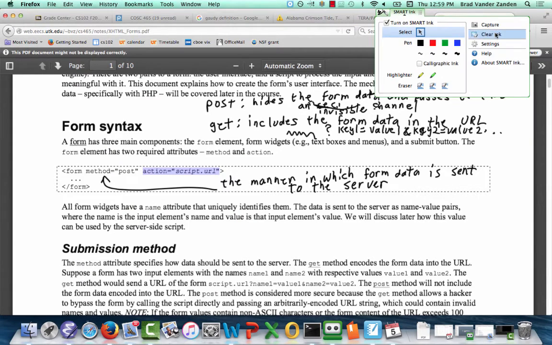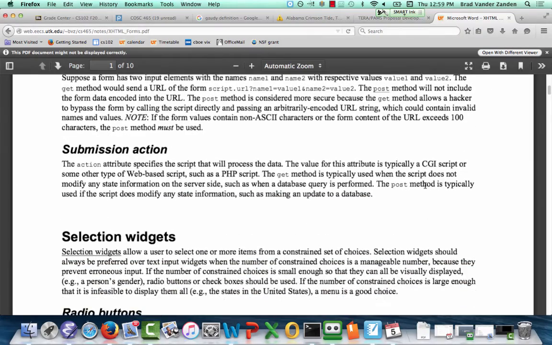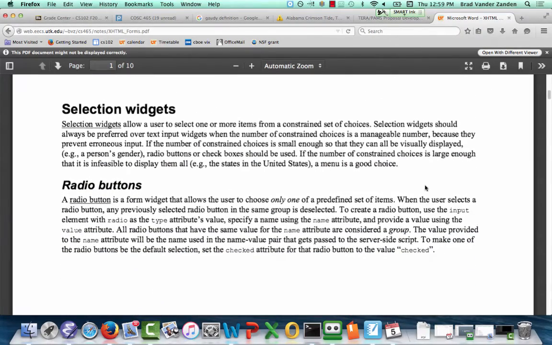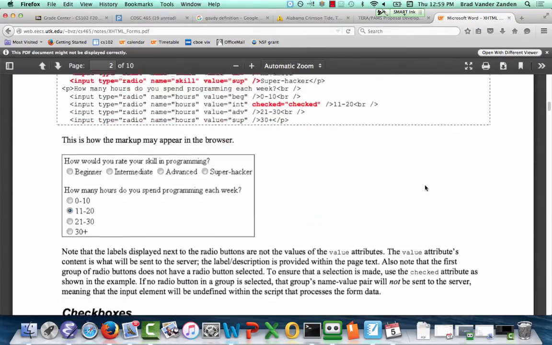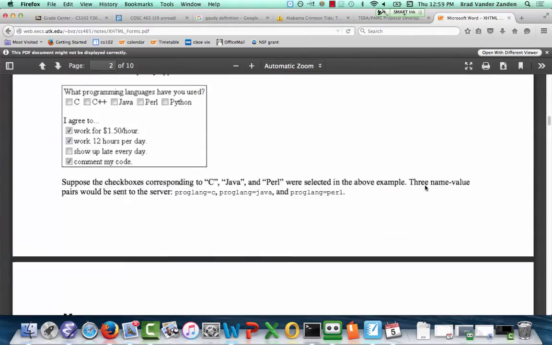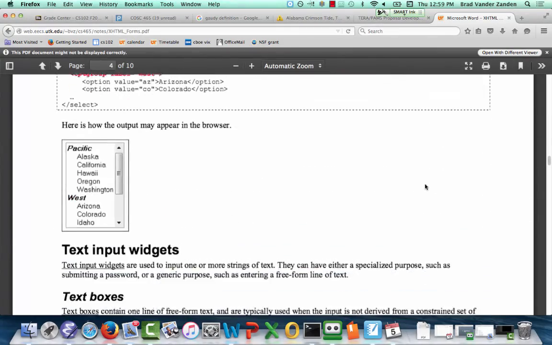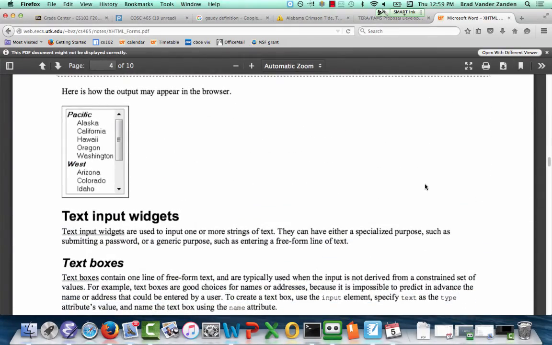Now, there are a number of different ways that you can collect information. There's radio buttons, there are checkboxes, there are menus, and there are various forms of text boxes. More recently, they've added some additional widgets like sliders.